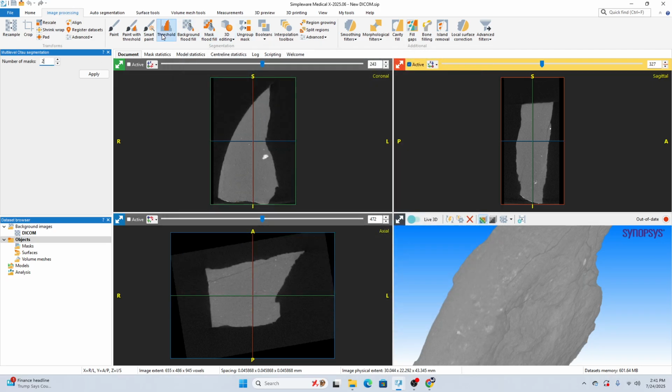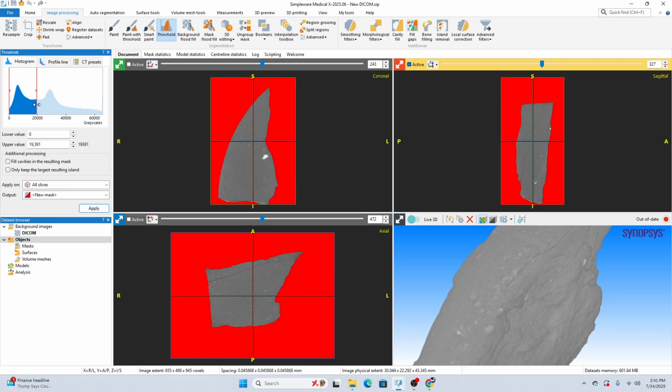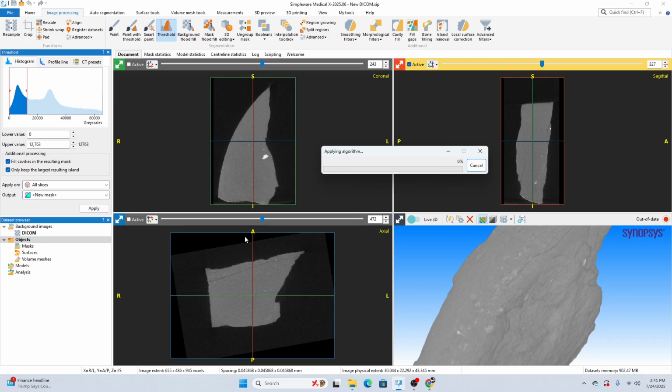How the particular variation takes place, let me open a threshold to explain the same. Currently, what we can observe is there are total two peaks over here. Whenever there is a peak, there is a material change. So, for example, let me just zoom in. I'll keep this particular part, clicking on apply.